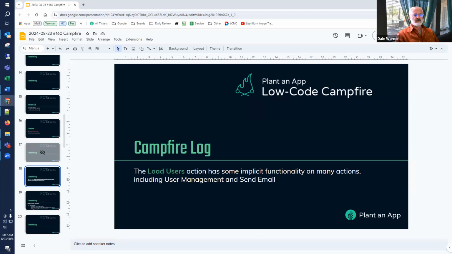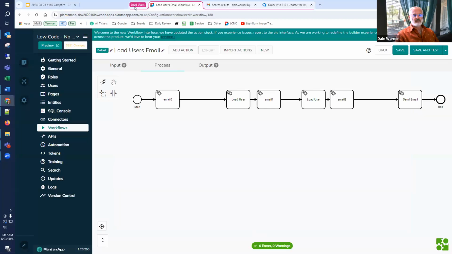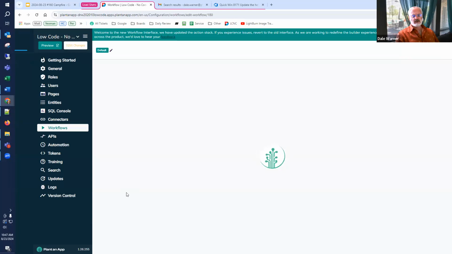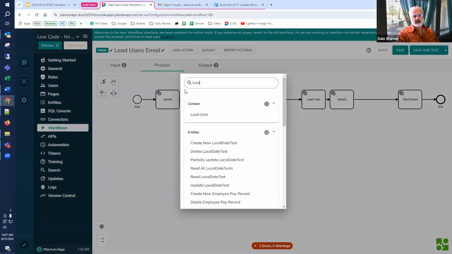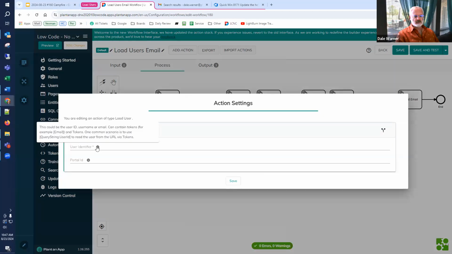So let's do load users. Oftentimes when we are explaining how to do things, we say, well, we need to use a load user action in this case. Let me add one just for illustration. The load user action asks what user identifier you want to load.